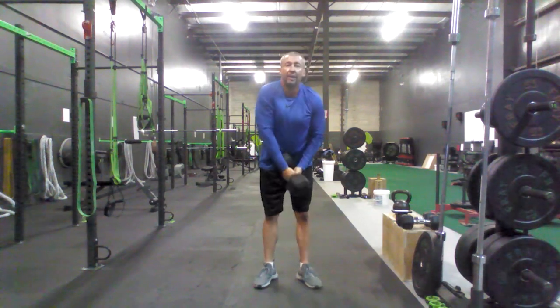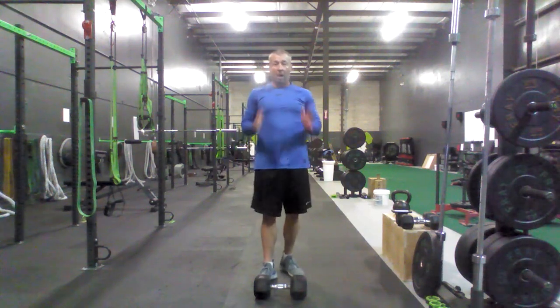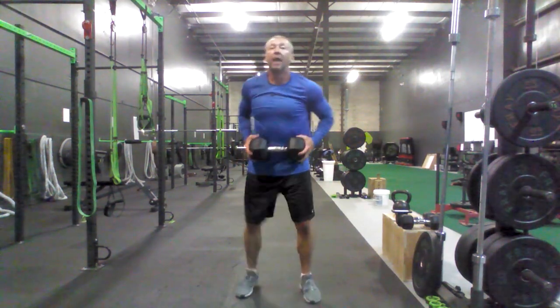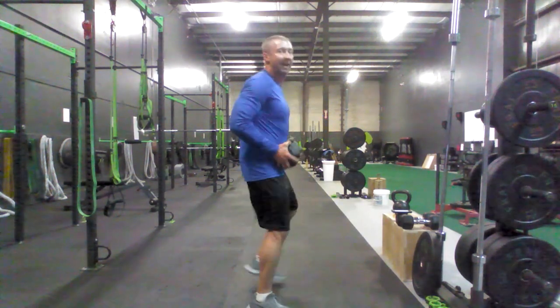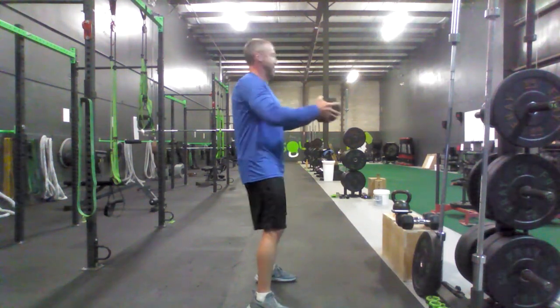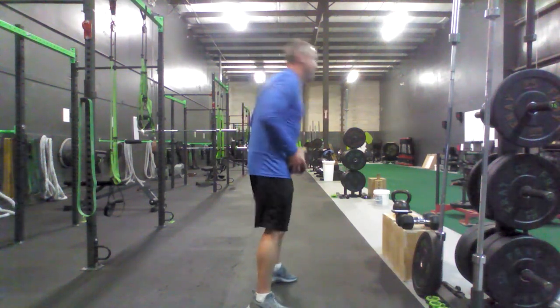All right. Getting ready for that pec press. I mean, you can use this heavy dumbbell this time, holding each end of it. Three, two, one, go. Popping it out there. Come on. Keep working. 3, 2, 1. Rest.